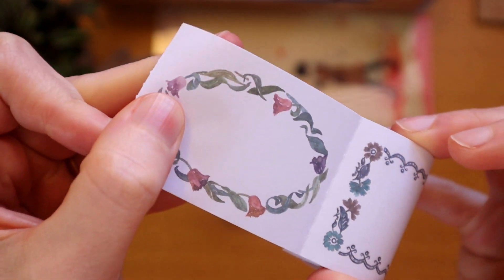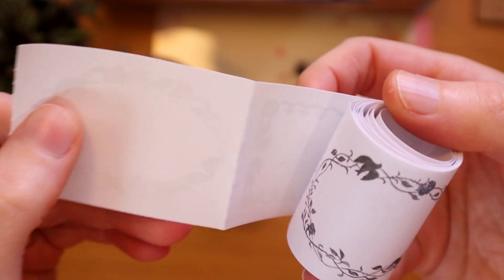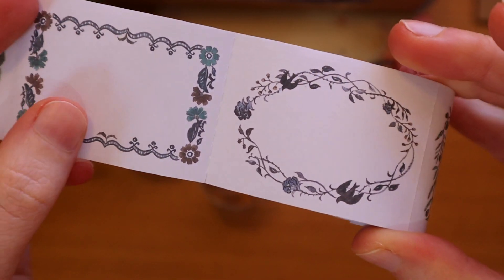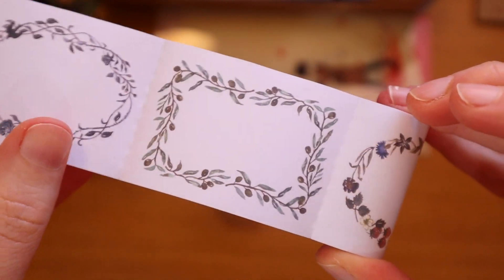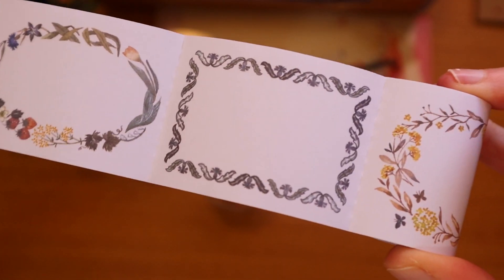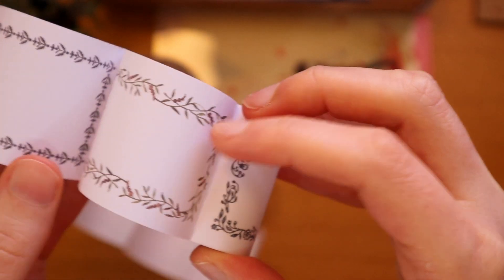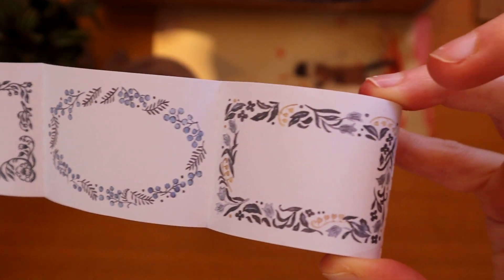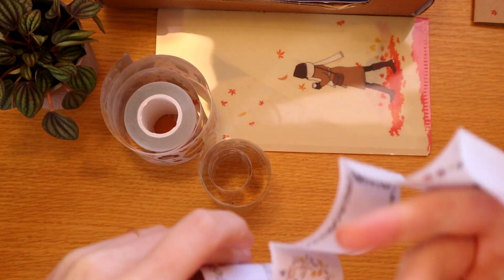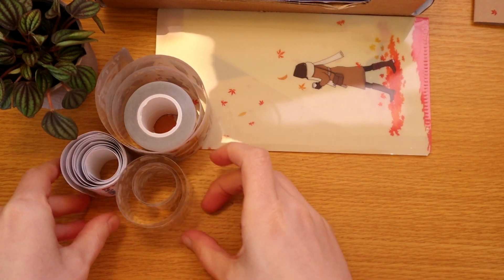The last sample I ordered is from Pion — they have these floral frame labels on white paper with a sticky backing, and they're perforated so you can easily rip off each frame. I thought these would be so fun — you can write a quote, a name, or a date in there for a really big date label. I'll see how much I use these before deciding whether to upgrade to a full roll. I love a good floral frame; you can even just layer them in the background and place something on top.